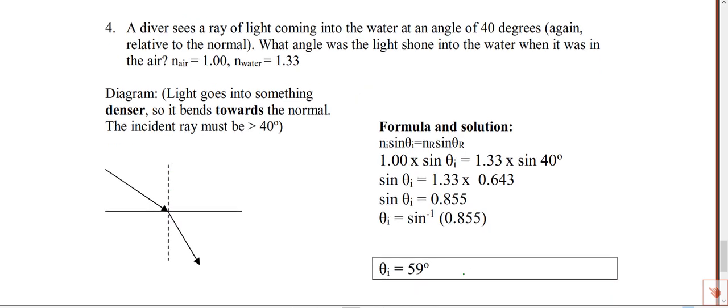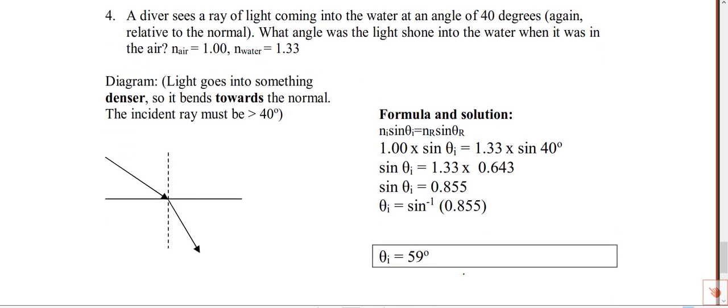Finally, we'll do one last one. If we're underwater, and we're looking at light coming in, and so the diver sees light at 40 degrees, this is 40 degrees here, what would the angle of incidence have to be in order for that to happen? We should expect that that is going to be greater than 40 degrees, because when light comes in, it bends towards normal. That was its original path, it's going to bend towards the normal. For this situation, we're going from air, and we're going into water.